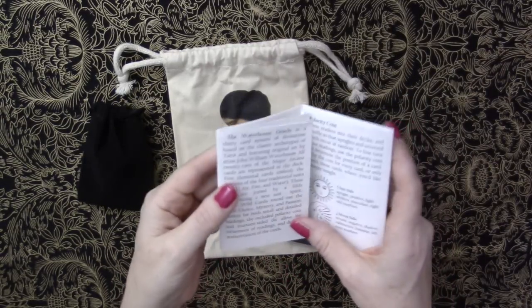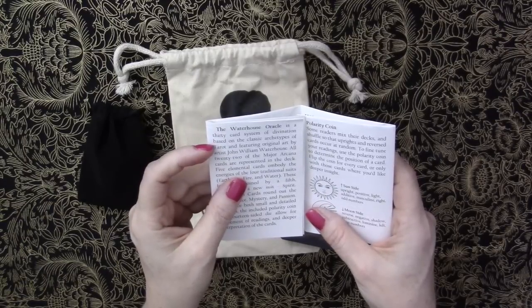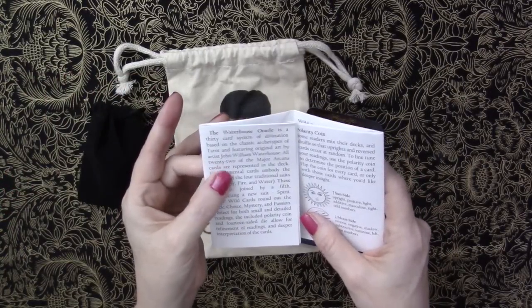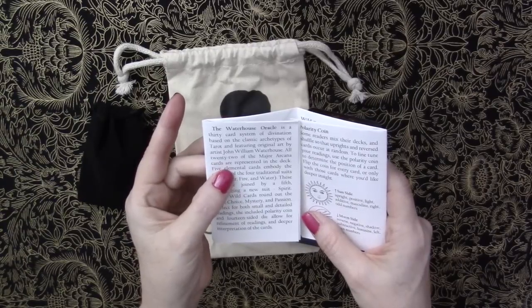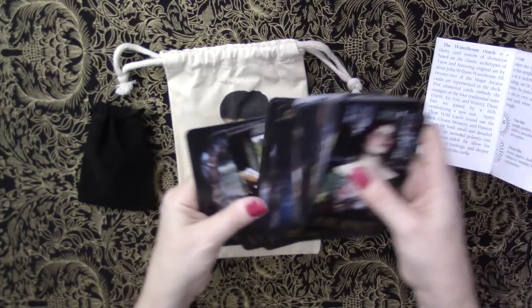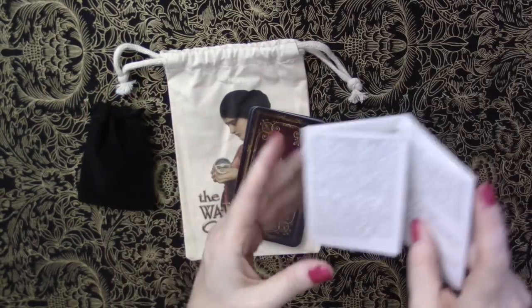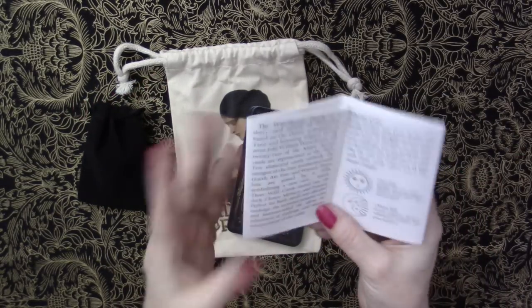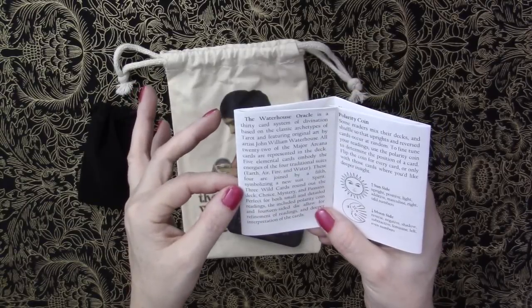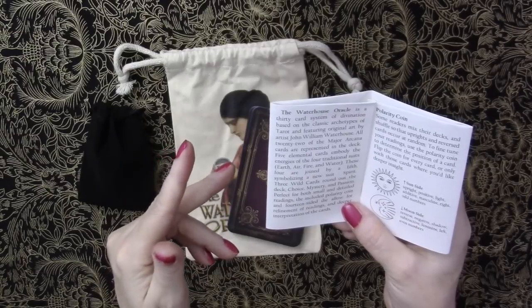It's a 30-card system of divination based on the classic archetypes of tarot, and this one features artwork by John William Waterhouse. There are all 22 of the major arcana cards represented. They aren't called by their names, but they are all represented here. All the energies of the major arcana are here, as well as 5 elemental cards: earth, air, fire, and water, and of course spirit as the 5th. Then there are 3 wild cards: choice, mystery, and passion.